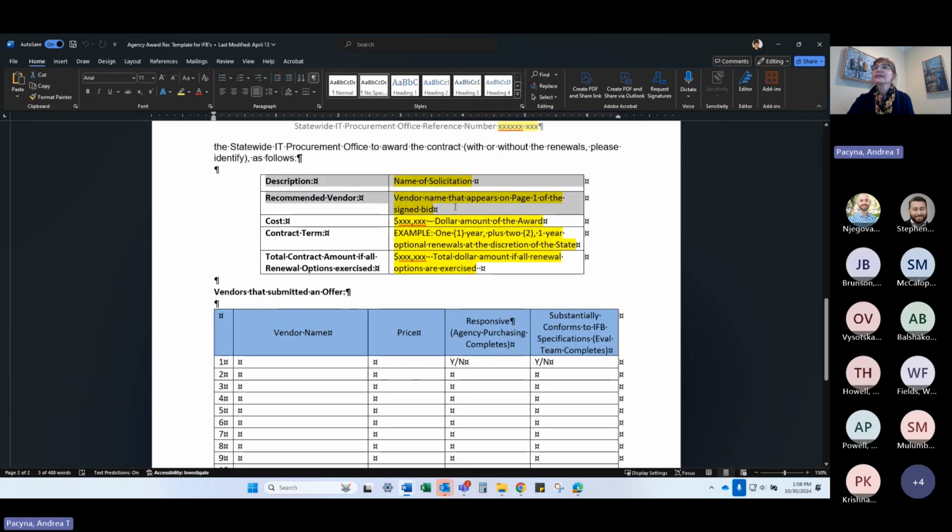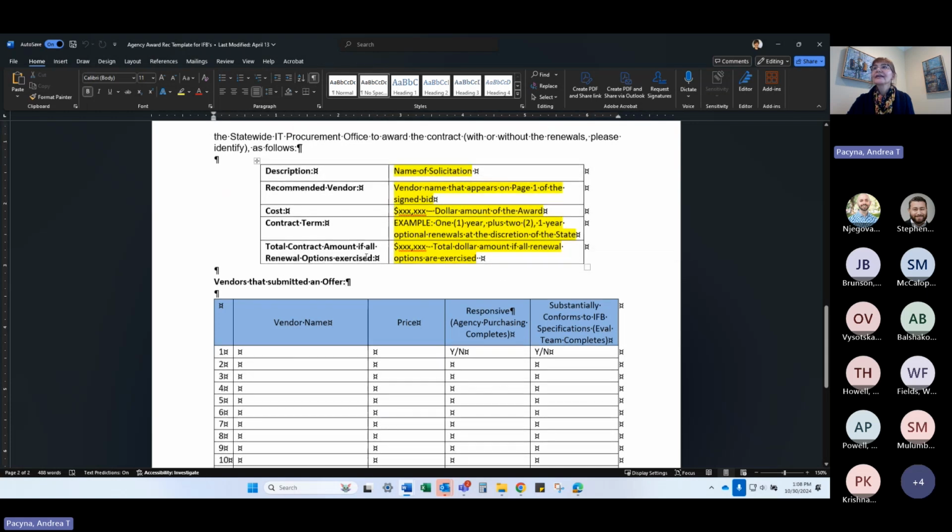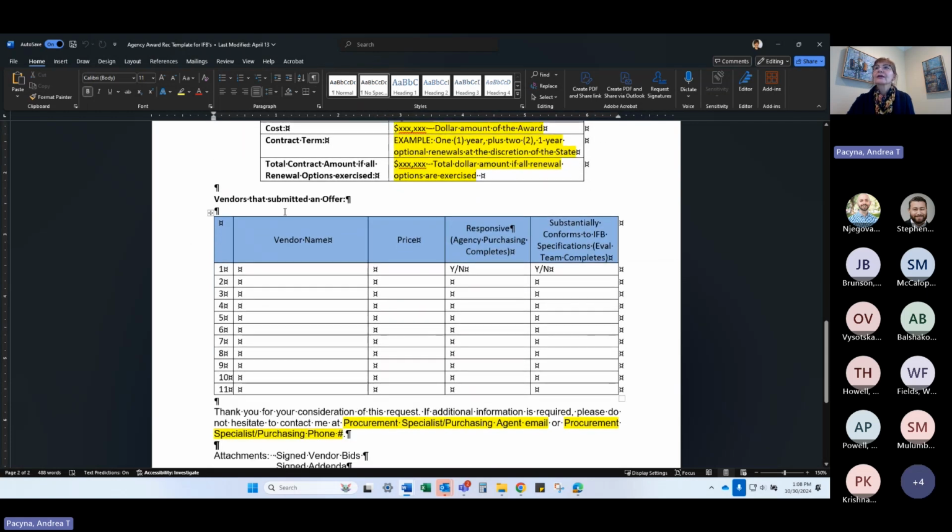Okay, here's this little template that you saw in RFQs. And then here's what I structure to, and a lot of this is what I extract and put in my PTA to award. As a minimum, I put this in my PTA to award. But here they also have to put who was responsive or not. You could have had 10 offers and only 5 were responsive, and which ones substantially conform to the specs.